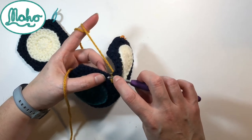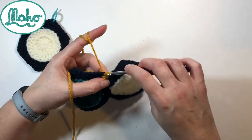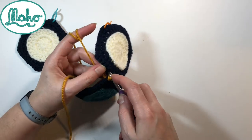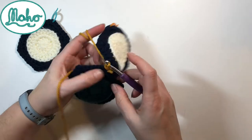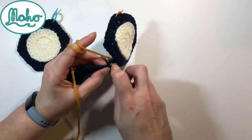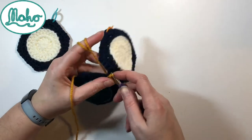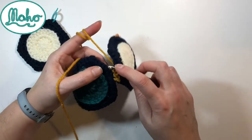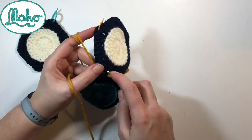So then we're going to do another slip stitch over in this side here, slip stitch in there. Then we come back to the right hand side again, slip stitch in through the next one, and we're going to work up each side, one in one, one in the next, all the way back up to the chain spaces at the top. Okay.